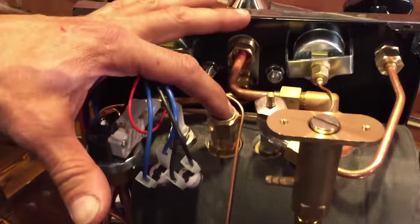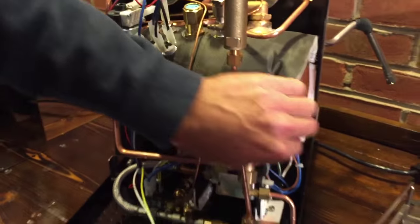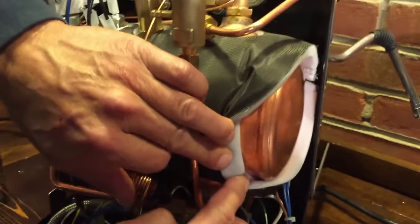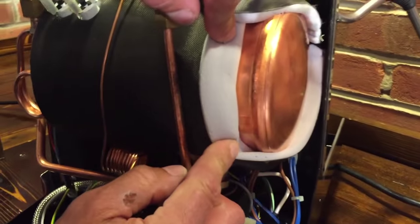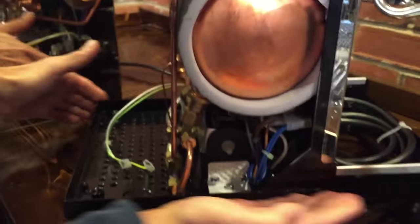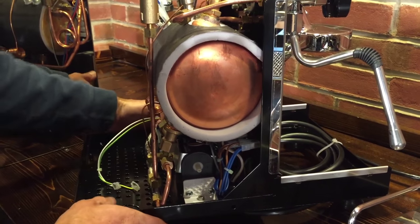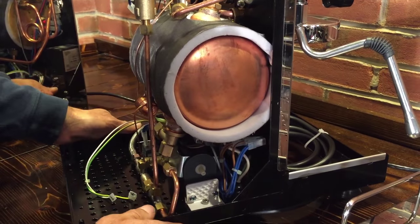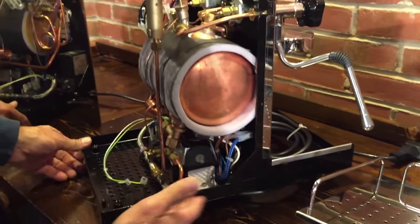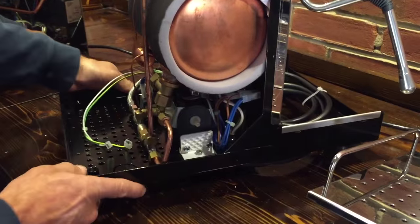Vacuum relief valve, pressure relief valve — just a bunch of safeties. We'll show you the boiler and give a better look at that. I like the look of the copper; it's got good foam insulation on it. The frame on the machine goes all the way through, which makes it so we can ship pretty easily without getting damaged. Of course, you have to be careful because the UPS Gorilla might be there. But overall they're very solidly built.